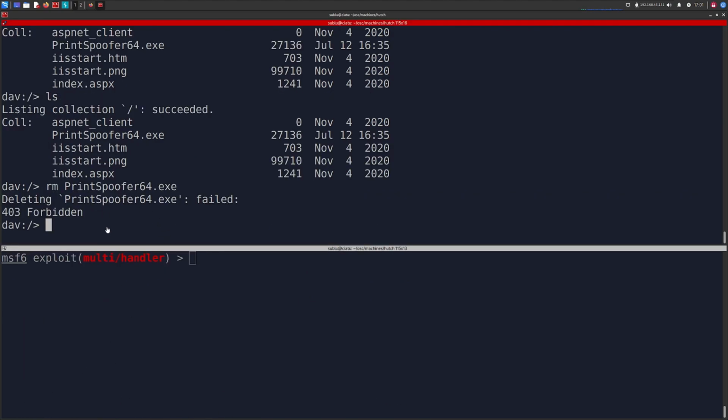In the case that you could actually stop the service from running, we could just go ahead and delete this PrintSpoofer off of the machine. You always want to try and keep the environment the same as you found it. Don't add any other backdoors that someone else could use to attack it. And so just go from there, right?